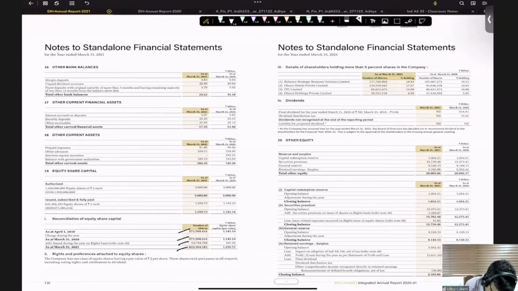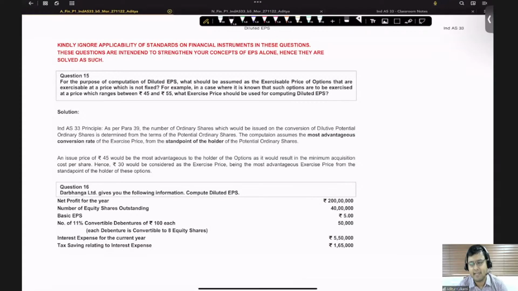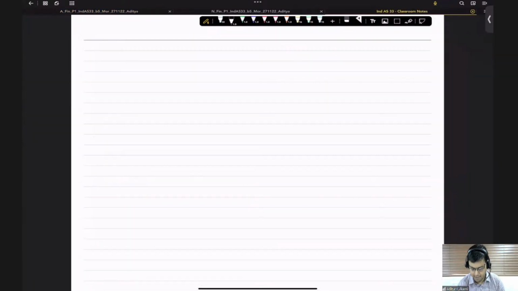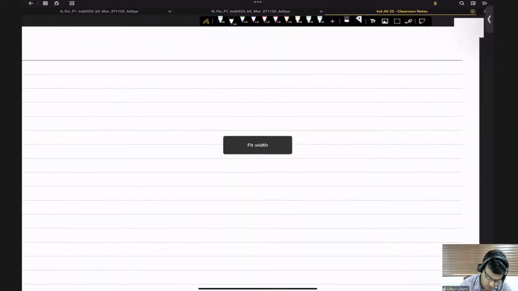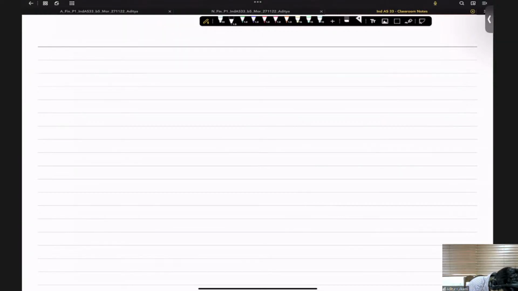So that takes care of rights issue, that takes care of bonus issue, that takes care of all these issues from your academic perspective. Now coming back to our theory, we had written something for bonus, and now we did some questions on bonus. So let us move on to write something for rights issue. Third point was bonus. Let us write all what we discussed for rights issue. Write down.